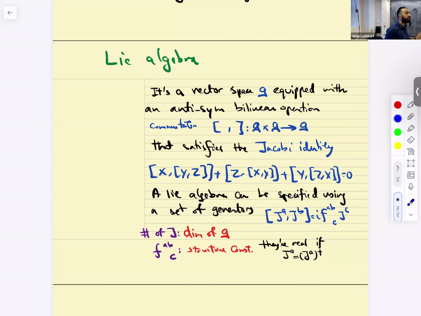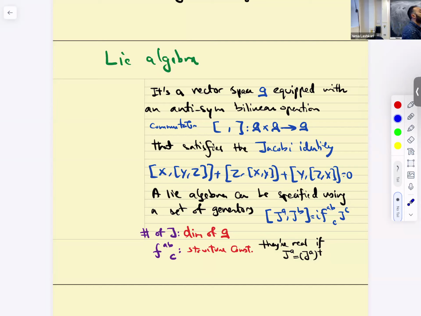What is the Lie algebra? So a Lie group is like the exponentiated version of the Lie algebra. The Lie algebra is the tangent space. The Lie group was this topological space, a topological group, all of that. We did go over it. So a Lie algebra is a vector space. It's a tangent space to a Lie group, denoted with this funky mathfrak g, with an antisymmetric bilinear operation that is called a commutator.